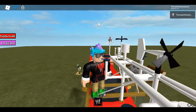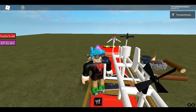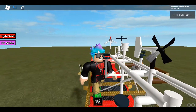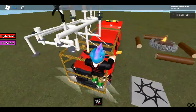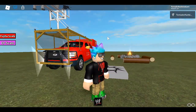For instruments, you see I have a moisture capture up here. I have an anemometer up here. On the other side, I have an ultrasonic anemometer, which is another way of measuring the winds when I'm close to tornadoes. There's a pressure tube underneath here. Also, these are instruments to measure wind. I have these other small things on the front that are for measuring the pressure and humidity.